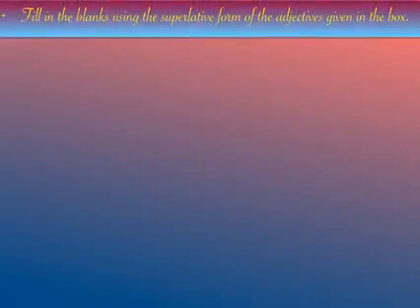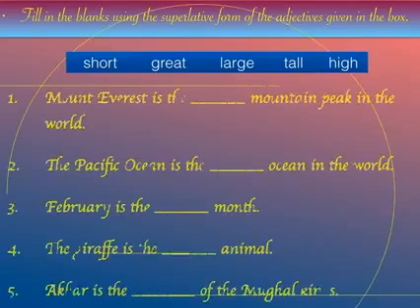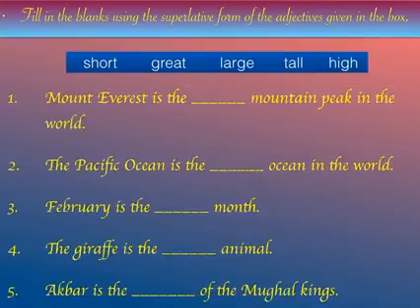So students, over here I am giving you one small exercise related to superlative form of adjectives. You have to fill in the blanks using the superlative form of the adjectives given in the box. So these are the words which are given over here, and you have to use the superlative form of each word in the given sentences. So students, I request you to complete this exercise in your notebook. And if you have any doubts, you can write it down in the comment box below the video.